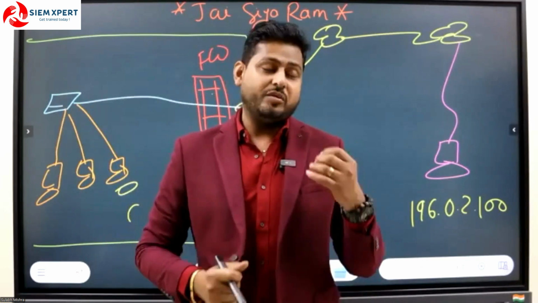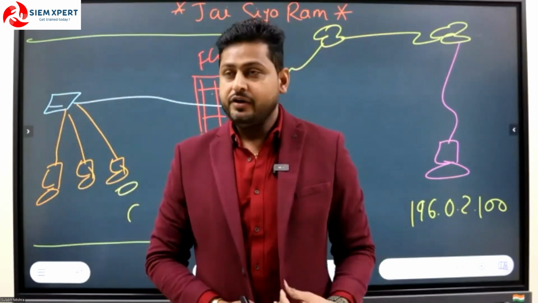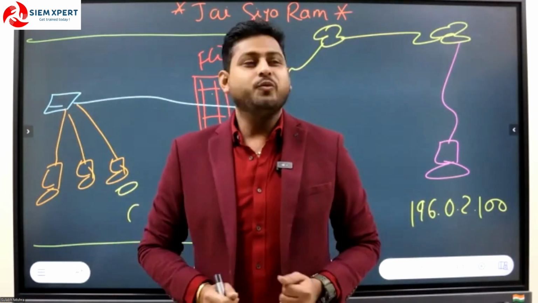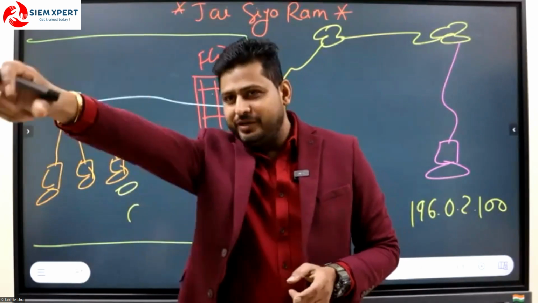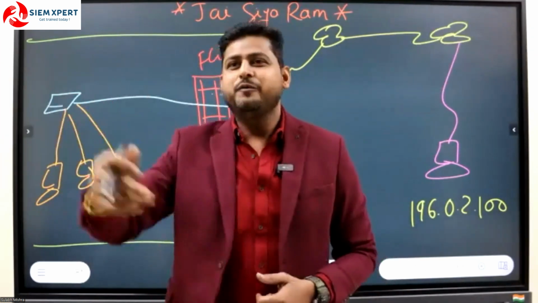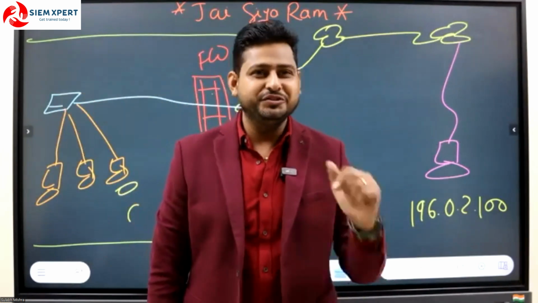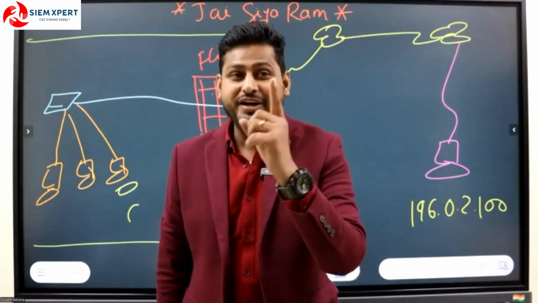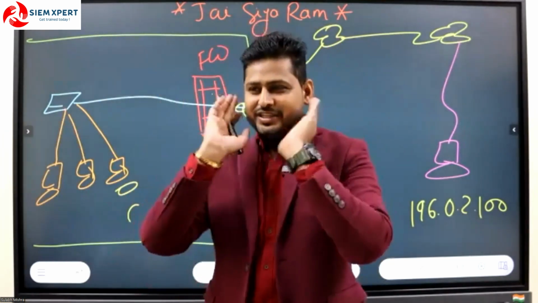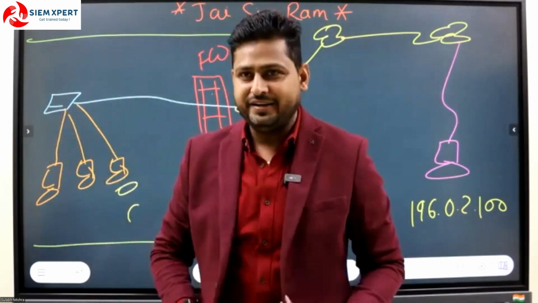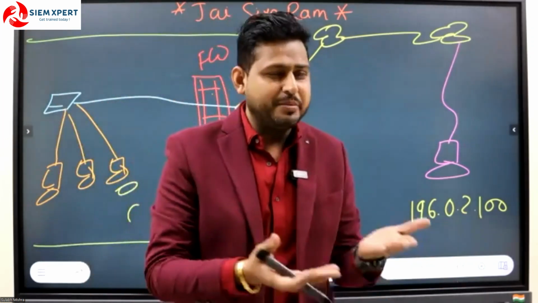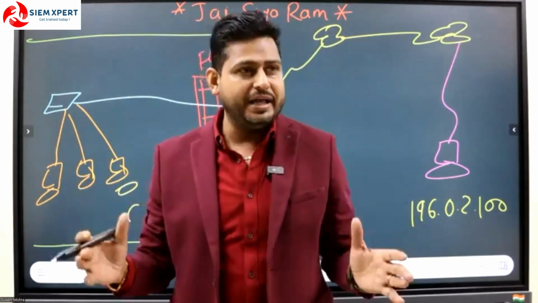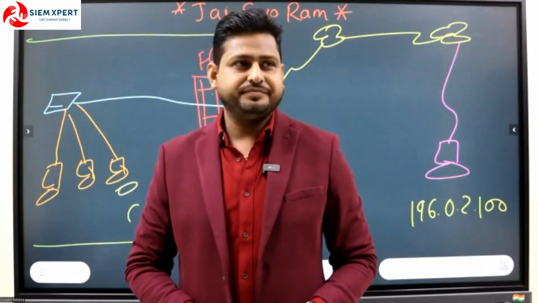Now, the government has given the compliance policies, right? Whether companies are following the compliance policy, meaning the rules and regulations, or not, to verify that, the government sends its people to those companies. We call them auditors. Every year, the government sends auditors to all these companies to audit and check whether the security devices are implemented, proper processes are in place, they're following the policies, and they have a team to manage it. Each and everything, they verify.